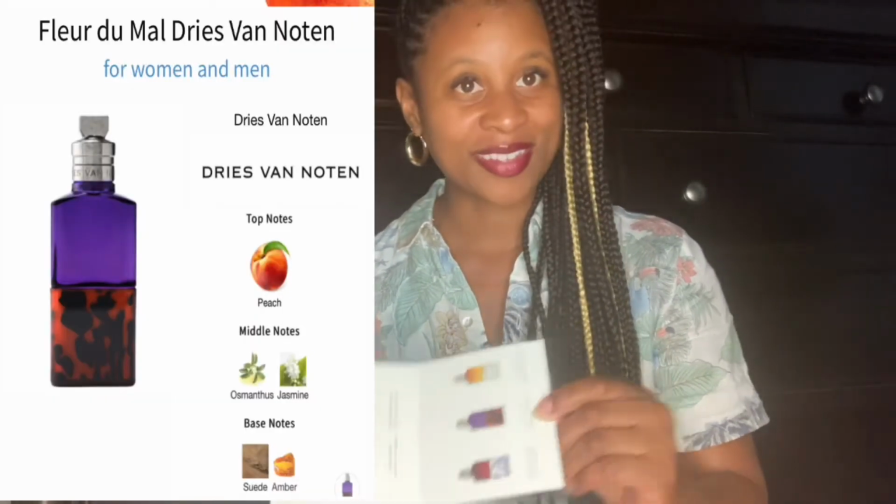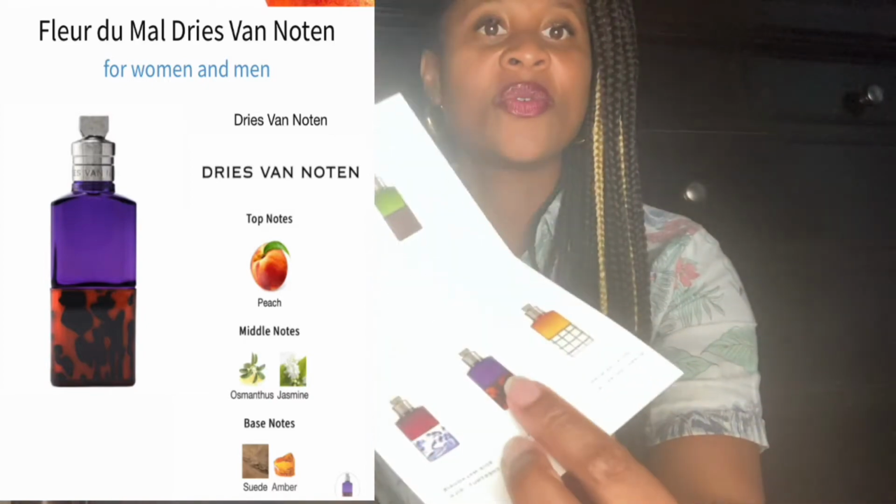So the next one is gonna be Fleur du Mal, and this is osmanthus and suede. Okay, so I know that osmanthus is a flower that can give off a peachy vibe. Or not a peachy vibe, but like an apricot vibe, okay? But I also know it can give off a suede vibe, so that is fitting to put those two together, I think. I'm hoping that the suede is very soft, very buttery, and let's see, this flower, I'm guessing just because of how they did the florals in the other collection, is going to be pretty botanical. Let's see how it dries down, but I'm going to put this one here.